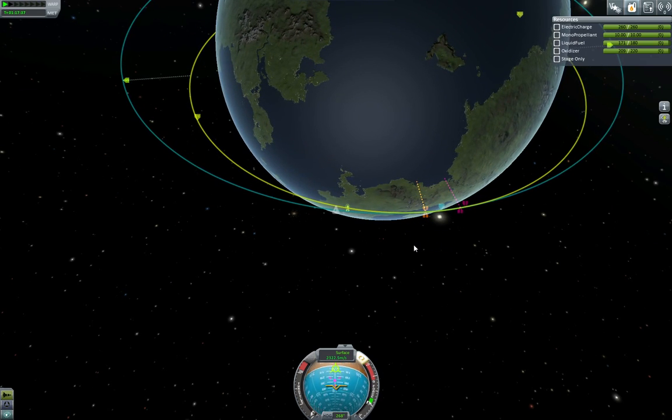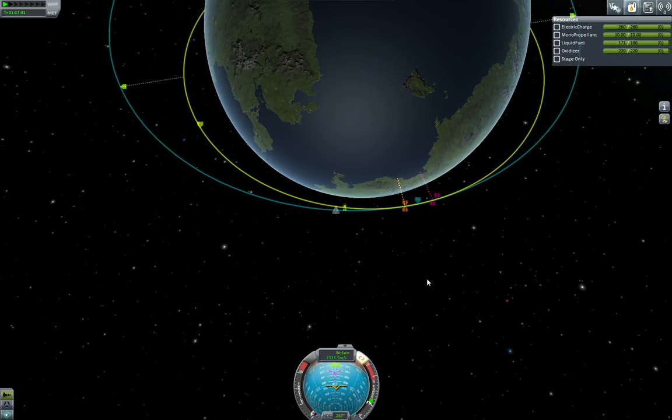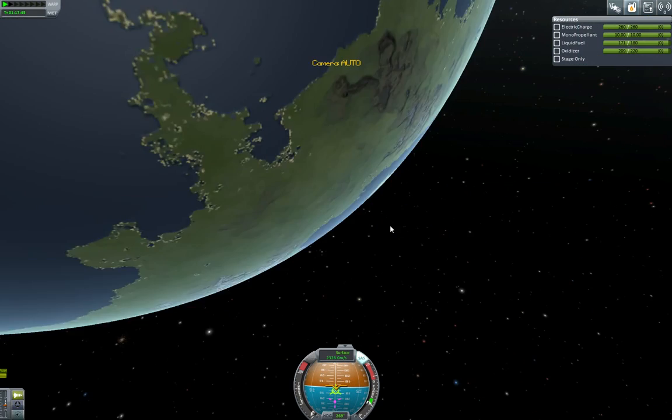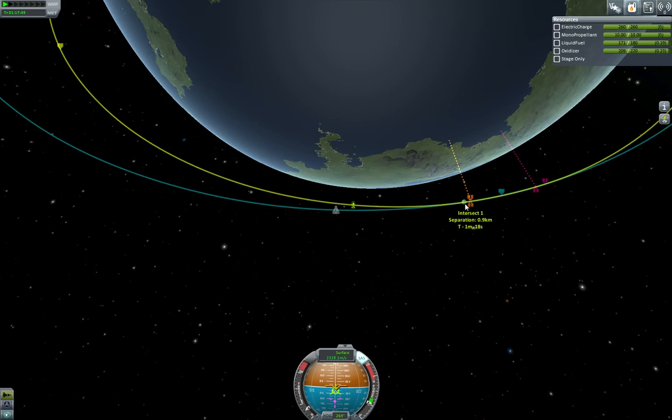So I'm going to pre-orient myself in the assward direction and get ready to, well, burn, burn, burn. This is a relatively light spaceship. I think I can do this. Yeah, we just need to be really close.